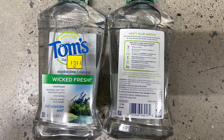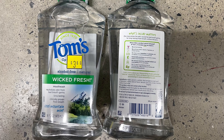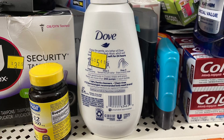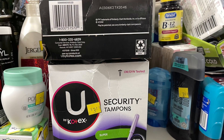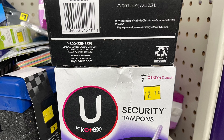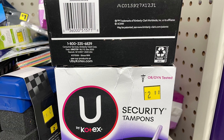Half price, this Toms of Maine will be $1.80. We have a $1 digital coupon so you'll pay 80 cents, then you can submit your receipt to Ibotta, get back 80 cents, making this free. This Dove Foaming Body Wash will be $2.70. We have a $1 coupon from the 6/6 Unilever making that just $1.70. The U by Kotex here is ringing in at $2.90. We do have two different sizes. Come Friday, they'll be $1.45. We do have a $1 digital coupon making them 45 cents. We also have insert coupons from the 6/6 SmartSource as well as printable coupons from coupons.com.